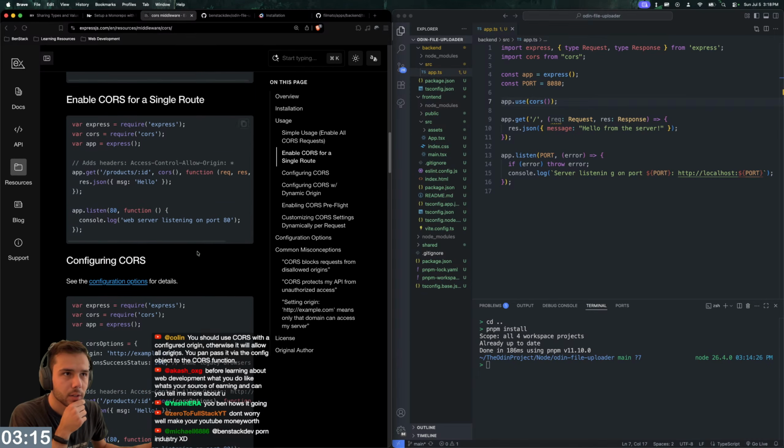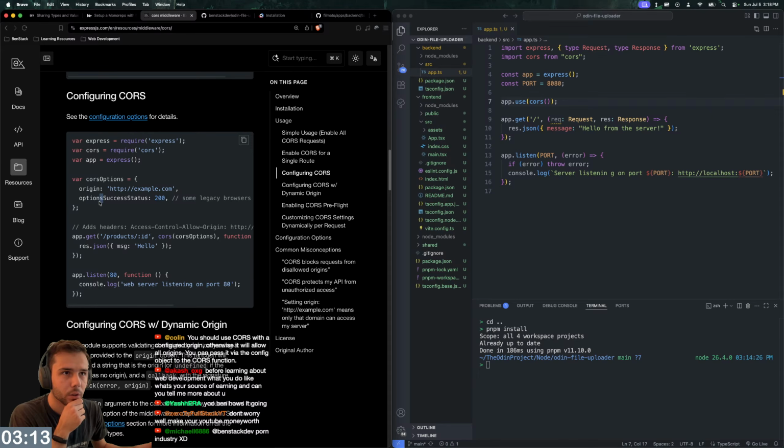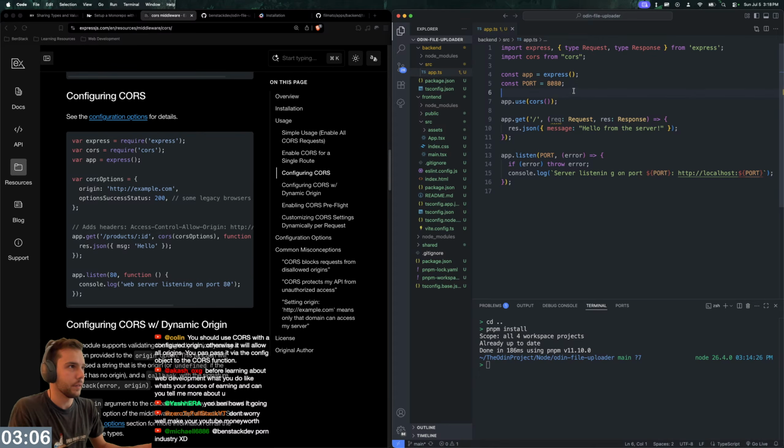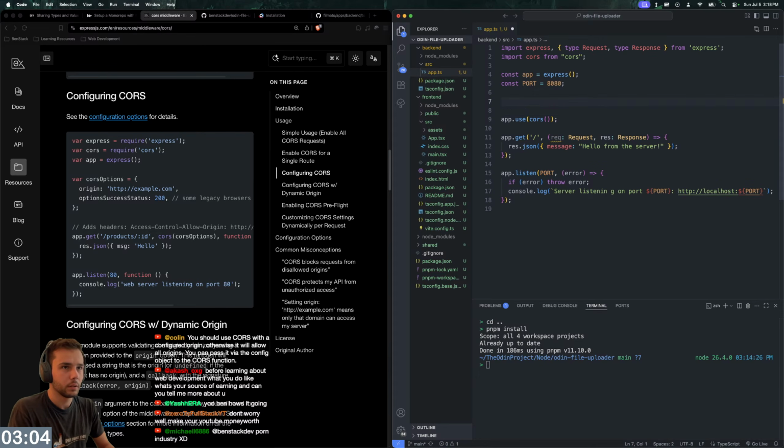Enable all cores requests, but there's a way of adding a specific origin, right? Yeah, cores options, that's what it is. So I can just do it inside of here. And then you pass that in as a middleware, right? Into the one root. Can I do that as an app use though?